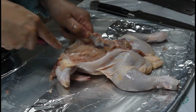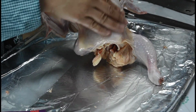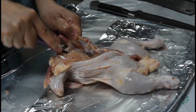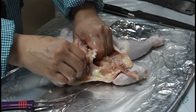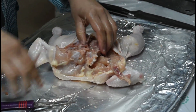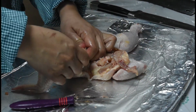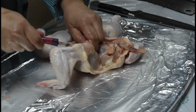There. But this shouldn't be torn. No? There shouldn't be any tear here. There you go. And then peel the bone over here, and if you can snap it, then it's okay. Otherwise, you just have to go for the joint because that is quite tough.